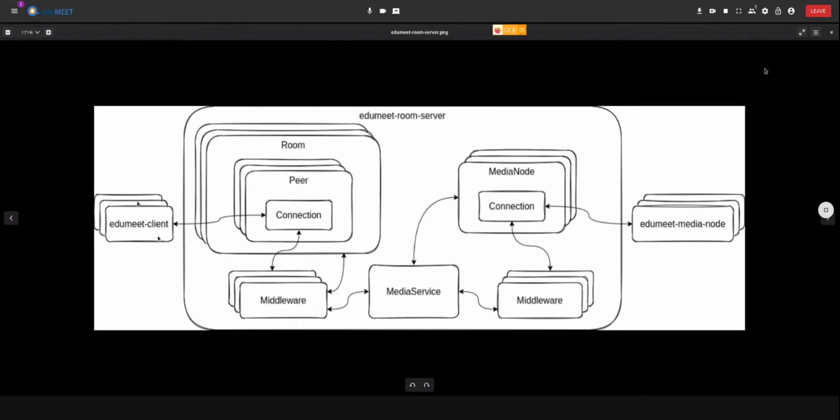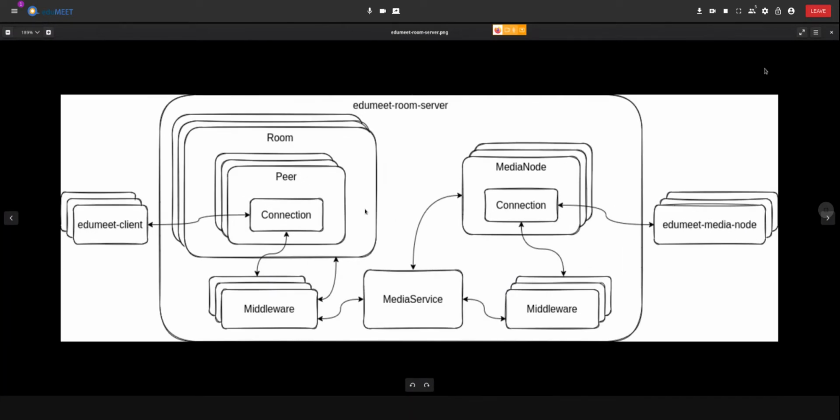So the Edumeet client is the repository we know and love, and the Edumeet room server is the new room server and is named the same as this name here. And the Edumeet media node is also named the same. So go look for these repos and you will find them under these names.